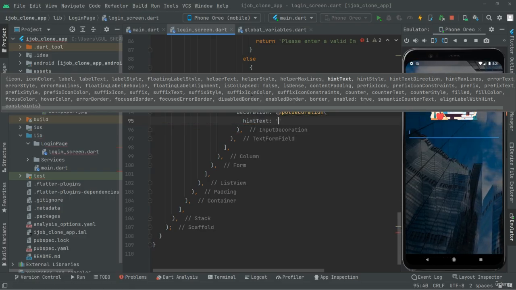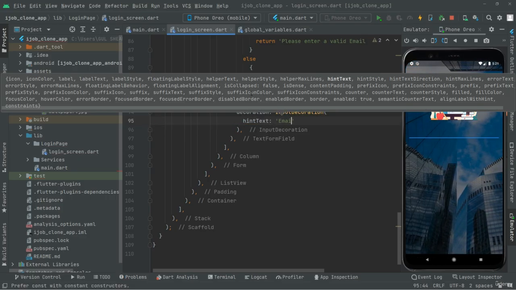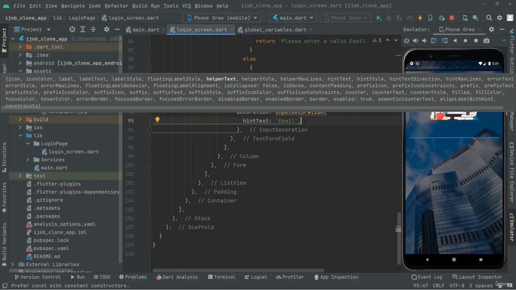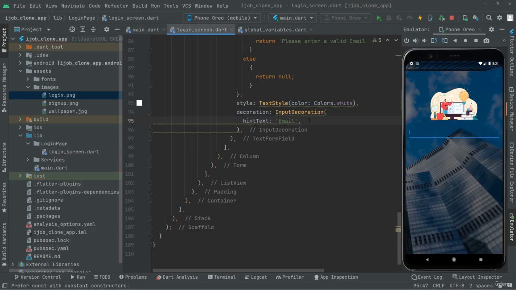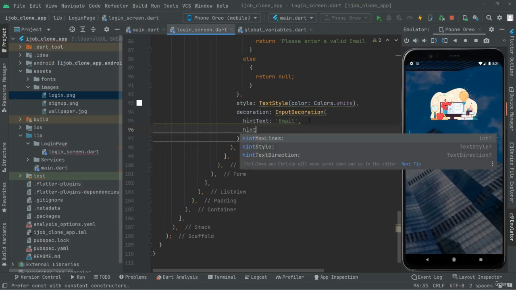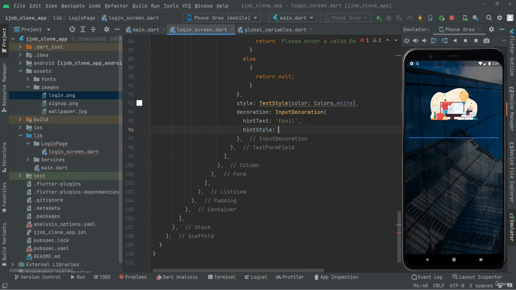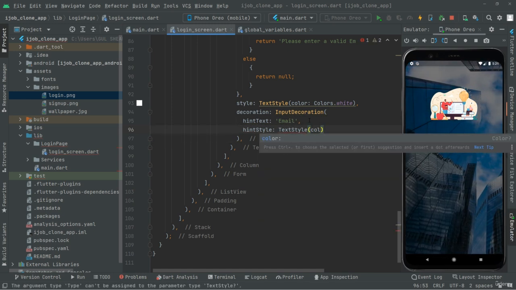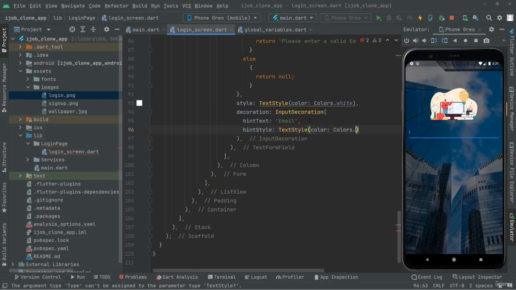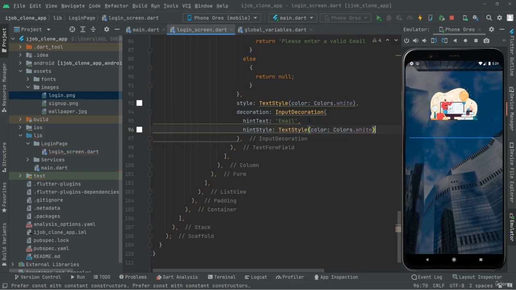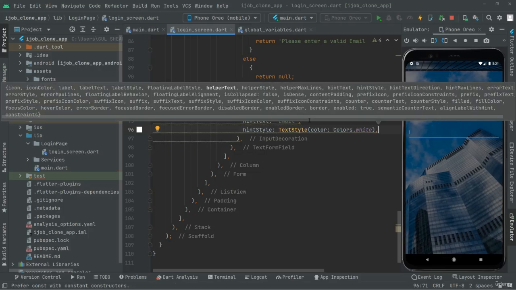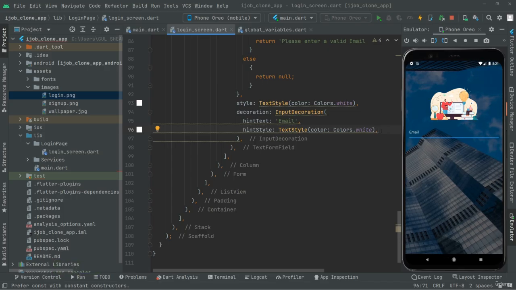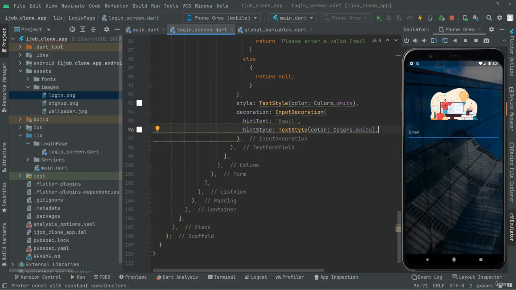In the text we will say email, so the user then will know that it's the email text form field. And right after we will give the hint style, so text style in here, in which we will set the color with a white one, so it's going to look more visible then. And now if I press Ctrl S, you will notice, there we go, as you can see the output. Okay, let's go further.